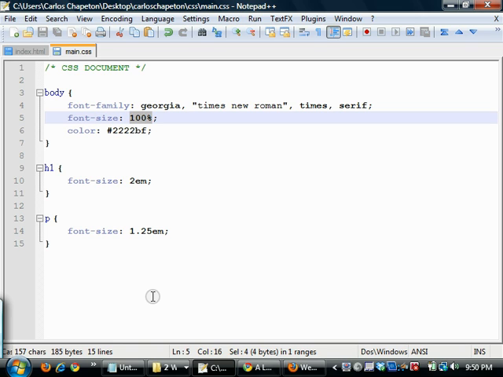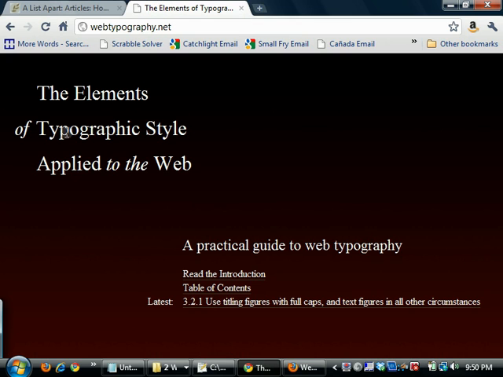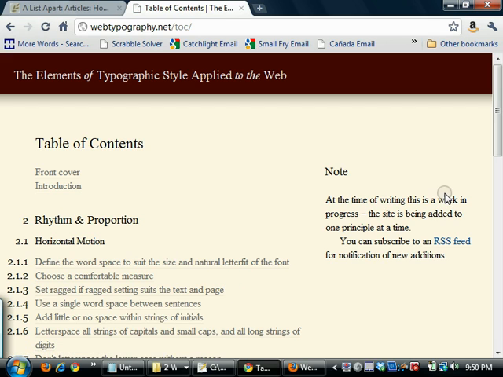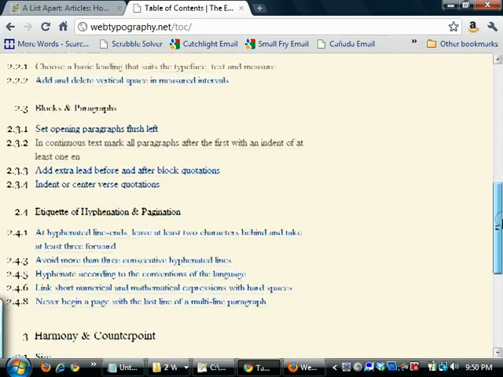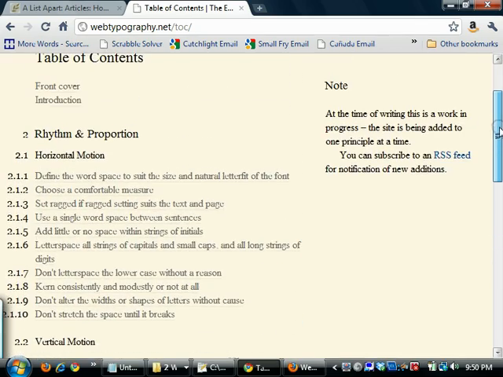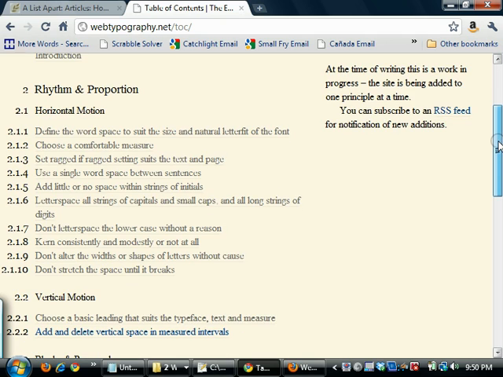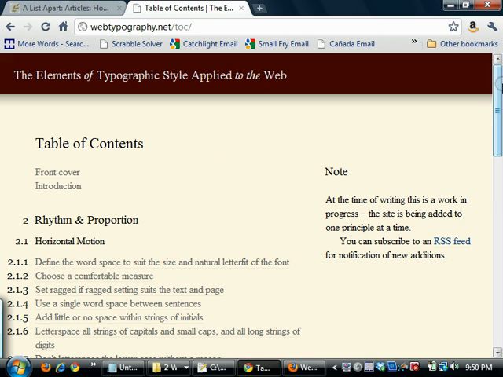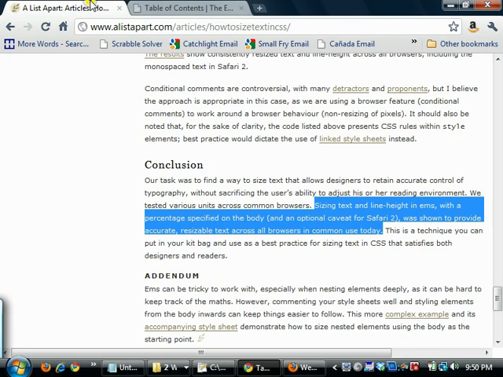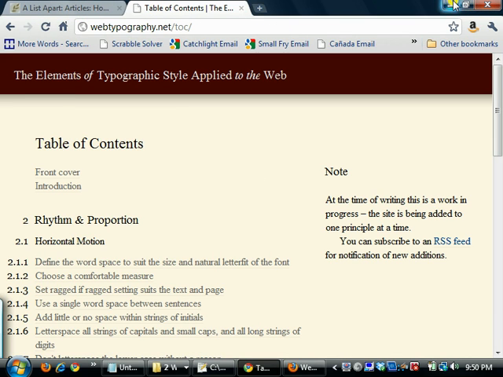I know this isn't as easy to understand as you might seem, so I'm going to give you one more website here. It's the Elements of Typographic Style. It's webtypography.net. This one you do not have to read for your homework, but it's a really cool website. Just click on their table of contents, and basically it's like a few articles listing how they think web typography should work and how you should write it. Some of the stuff might be over your head because we haven't covered everything, but a lot of it you should understand, and as we move along with this class and you get more experience, all this stuff will make sense. But it's a really cool website. I'll add it to our class website, and so according to them, this is the best practice, other values you can use with our fonts.